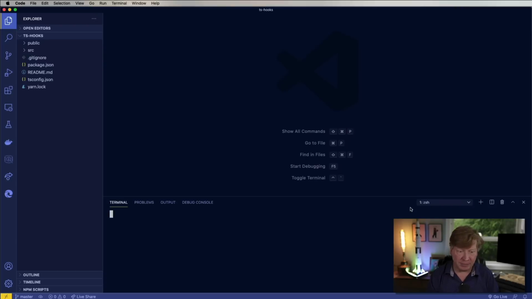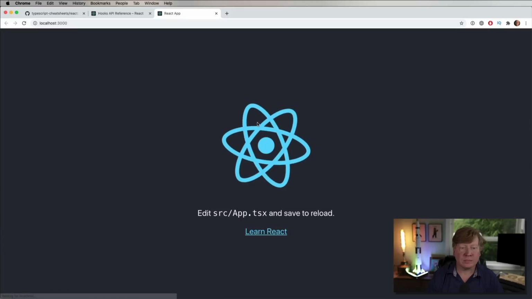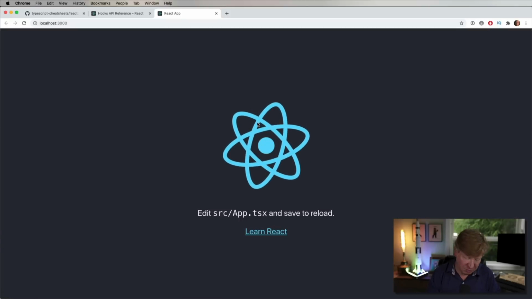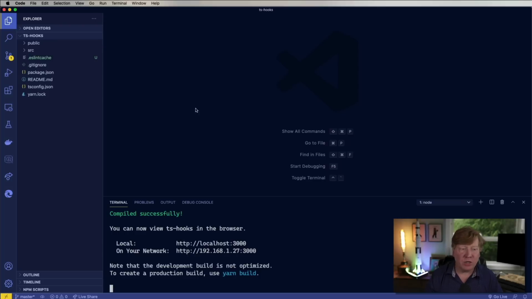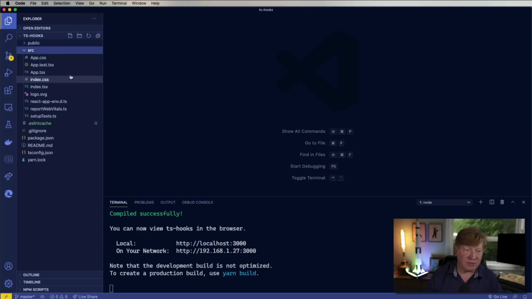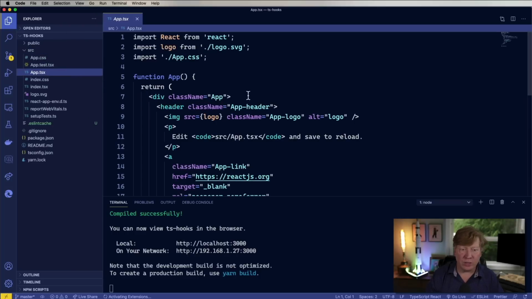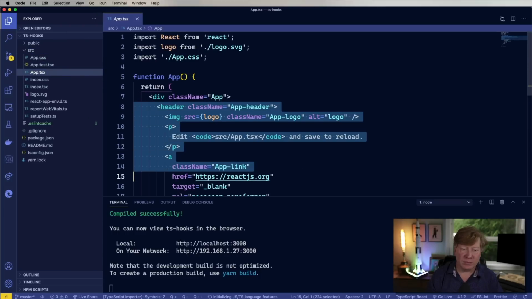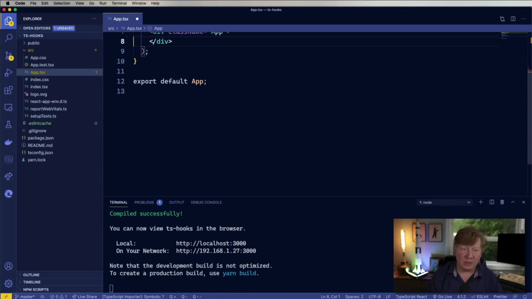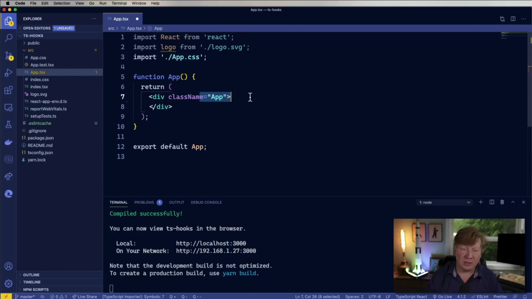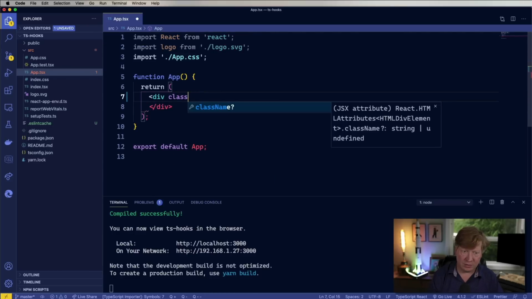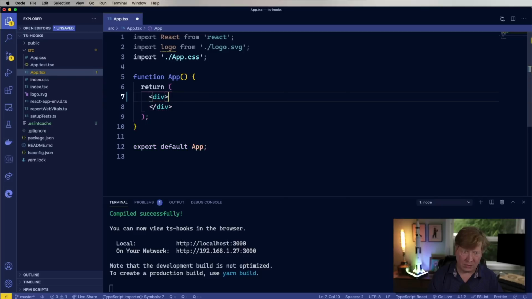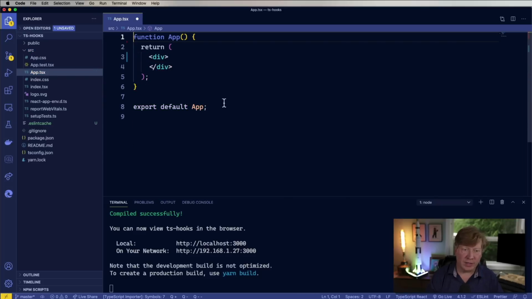And we'll start it up. Okay, looking pretty good. We got our spinning React logo. It's time to go make a few visual changes just so we can have something easy to work with. I'm going to remove all this stuff, all the boilerplate. Get rid of this. Don't need any of that.